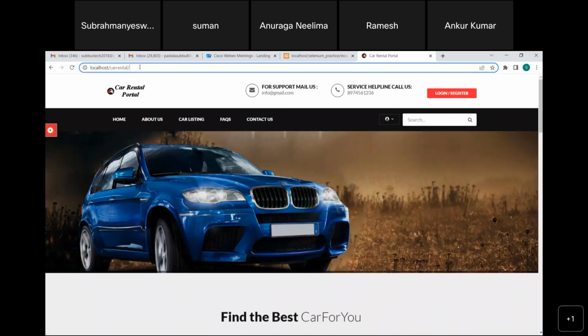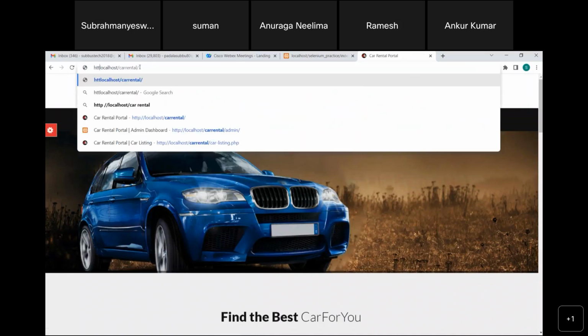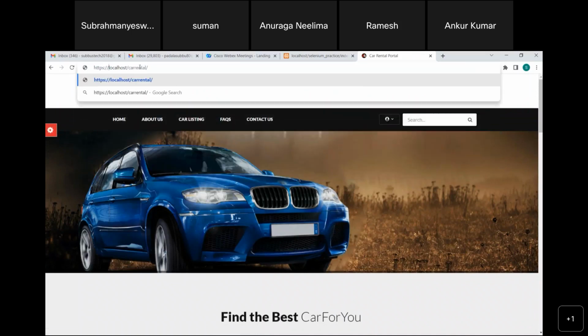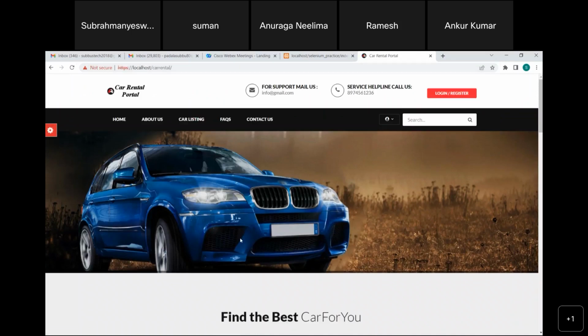But if you use a secured HTTPS URL, it should show you the insecure certificate warning, but since we have accepted that initially, it is accessing this site directly. Because initially we went through the advanced option, it shows this, but generally it won't show you this.